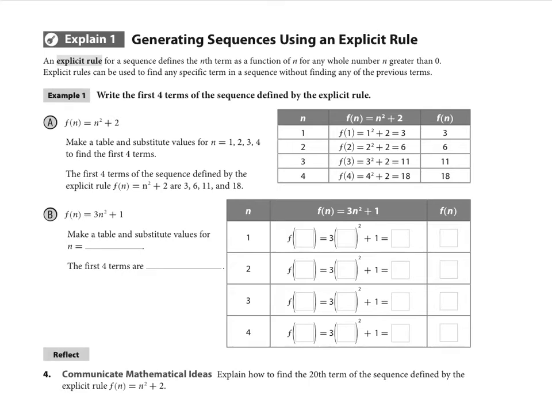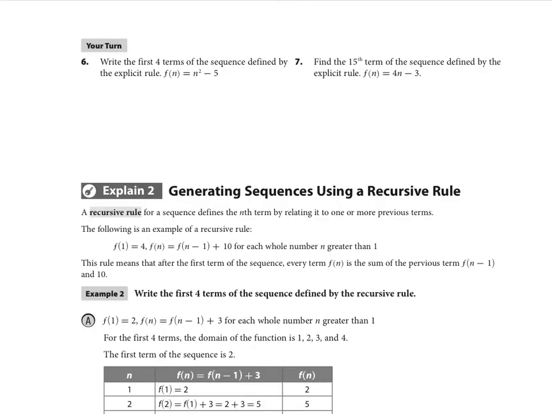So one of the things you want to look at here are some of the different terminology. Always look for these highlighted words. We're going to talk about what an explicit rule is, and then there's another one that's referred to as a recursive rule. But being able to use tables, I'll be honest with you, I'm going to eliminate this middle section here. This is just where you work the problem out. We're going to use calculators to help us do that. So here is our first one.